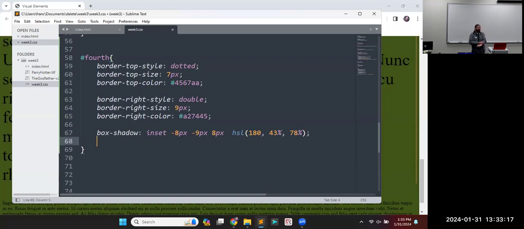The predictive text you have to watch out for too. In VS Code, we will break the predictive text in week 5 with new HTML elements. Or not break it, it won't know what we're doing, and VS Code will underline it and tell you there's an error.